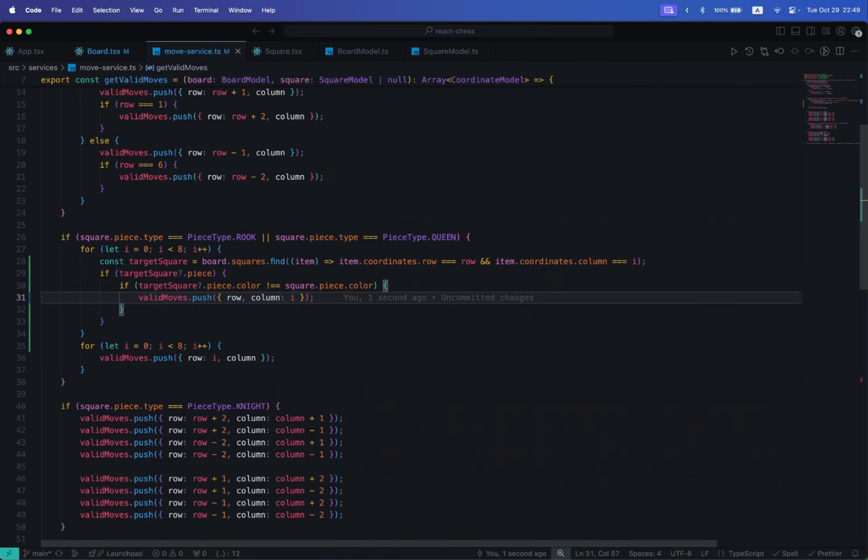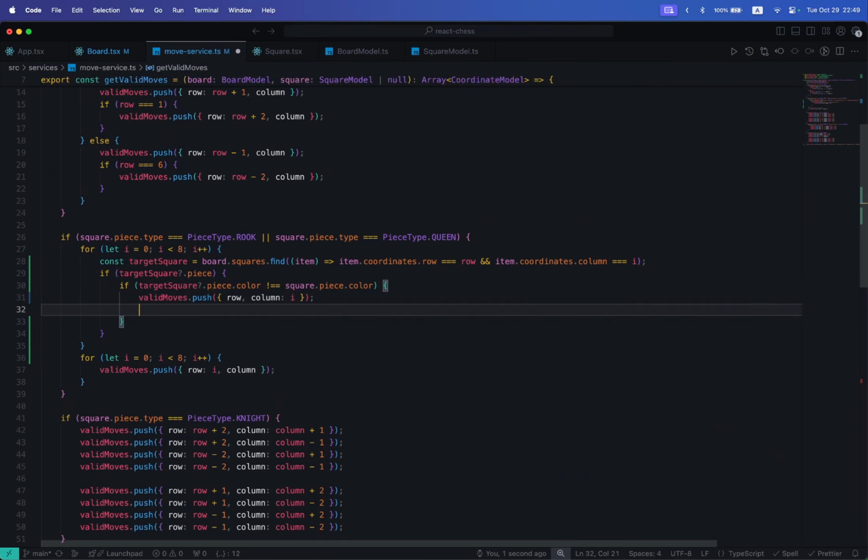But after we find the first piece of the opposite color, we need to break. So we don't continue looking forward into this row, all the columns in this row. We don't need to keep looking for it because we already found the last position that we can go to, which is the first adversary, the first enemy piece.